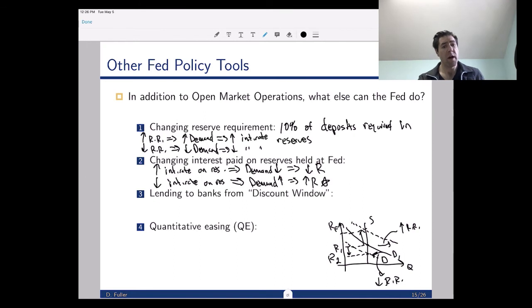All right, so another way that the Fed can operate, which is not really going to directly affect the federal funds rate, although it does to some extent, you could think of it in that way, is that rather than having banks go to the federal funds market to get reserves, the Federal Reserve can actually lend to banks directly. So this is what the Fed is typically referred to as, a lender of last resort.